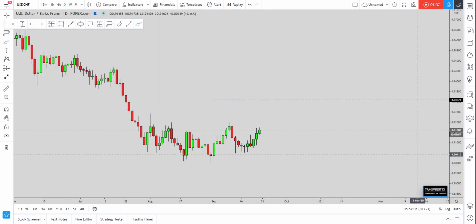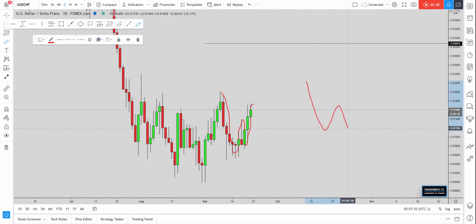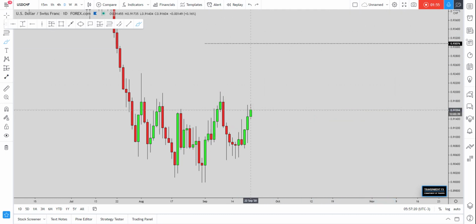Going down on the daily, what do we see? Now, from a daily perspective, the situation is quite clear. The market is currently creating this W formation. Now, after a W formation, what do you want to see? You want to see the market give you a move to the downside to go and retest the previous resistance, which is now turned support. So, from a daily perspective, we would like to see from here the market give us a nice move to the downside. So, also on the daily, everything is starting to align.